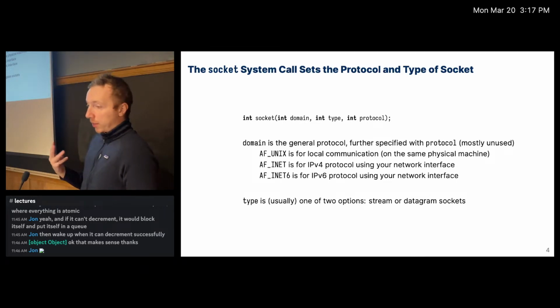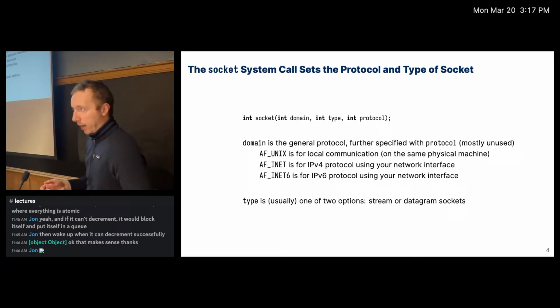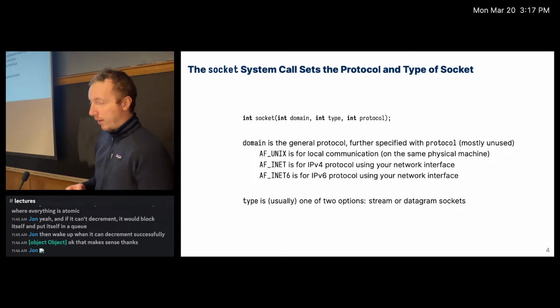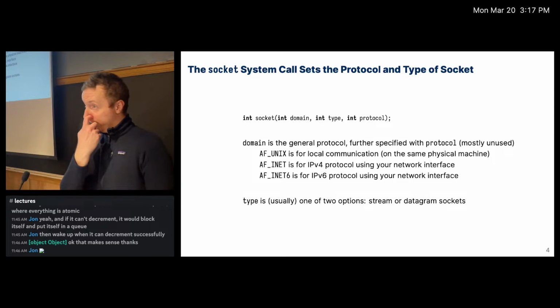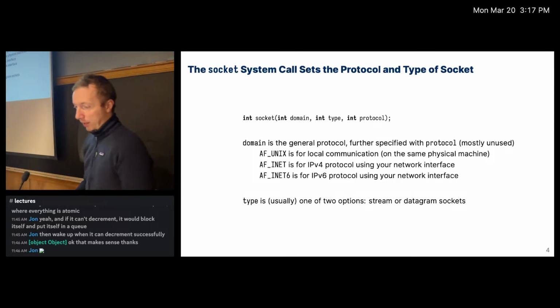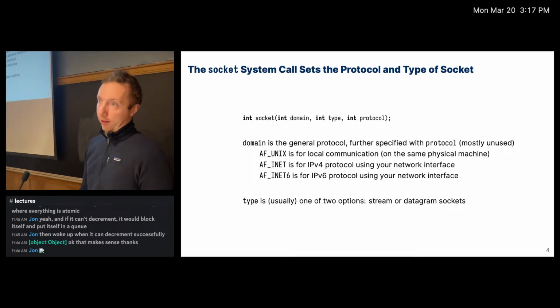And then there's 2 options. There's IP or INET, which is IPv4, which is just the normal number that most people use. And then there is IPv6, because we've run out of IP addresses. If you do the math on that, that is what, 2 to the power of 32. That is not enough for all the devices in the world. So there's IPv6, which is essentially a 64-bit IP address.